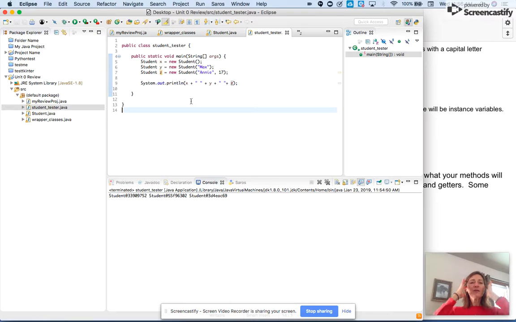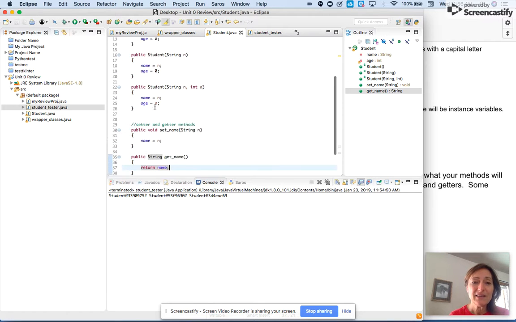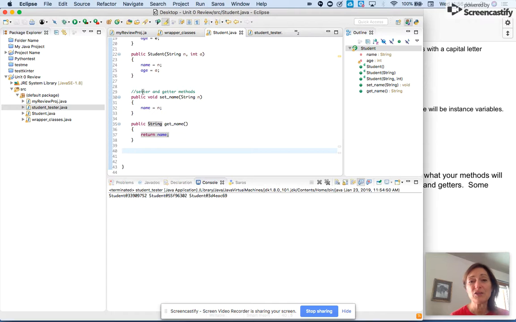So when I created my student class, I made a way to construct students. But when I tried to print those students out, I got this nasty looking junk at the bottom of the screen. It's certainly not what I wanted. I probably wanted their name and their age. So I'm going to go back and click on the student tab to take me back to my student class. This is why toString is a really special method.